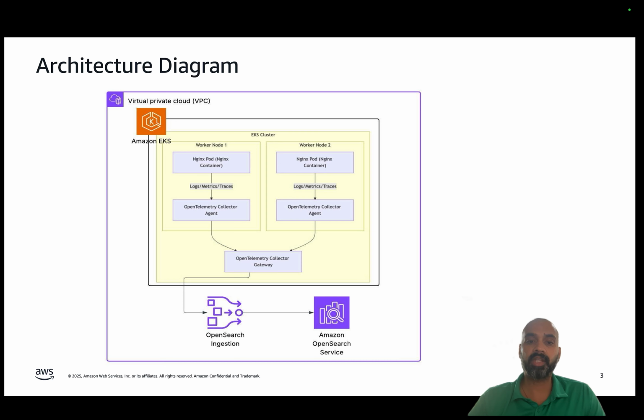We also need to create one IAM role which the containers will use as a service account, which gives them permissions to use the OpenSearch ingestion pipeline to complete the flow of logs. I'll be using Visual Studio to deploy these containers. So let's hop on to Visual Studio and then verify the same on the console.